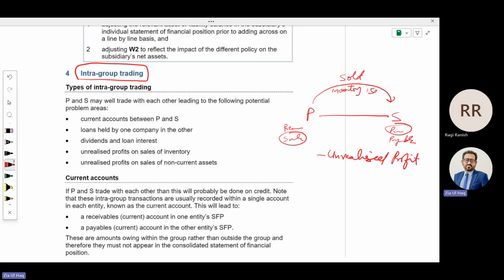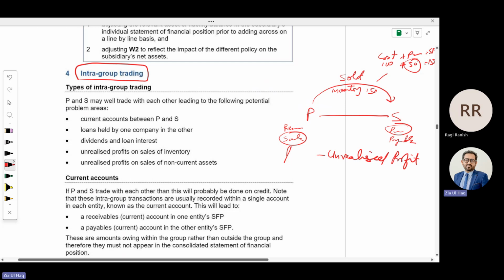And now we need to see in this 150, how much is the profit part. Suppose inventory cost was 100 and profit part was 50, and selling price they recorded 150 in the transaction. This means this 50 is unrealized profit that is recorded in parent company's profit, meaning retained earnings, because profit goes in retained earnings, and in inventory of subsidiary. If it's in inventory of subsidiary, it will be in inventory of consolidation because current assets will add together.